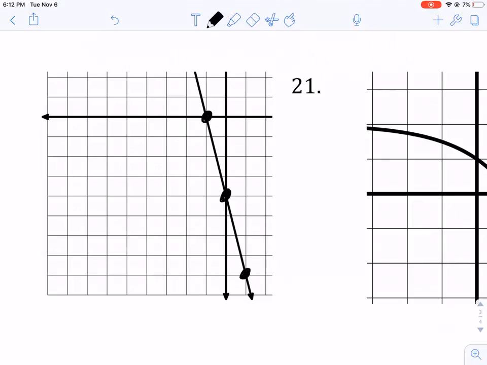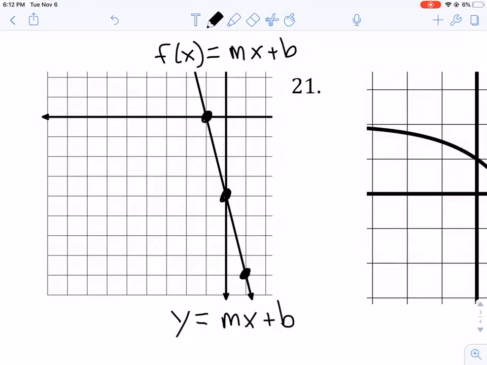So if you notice what I'm doing here, I'm finding the points on this particular line. Now first of all, this is a straight line, so I know the form that this equation is going to take. It's going to be y equals mx plus b, slope-intercept form. There are a number of things I can use here. I could also go with f of x equals mx plus b. Same thing, essentially I'm just using function notation. So in order to find this, I need to find a few things here.